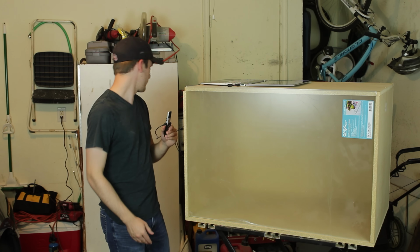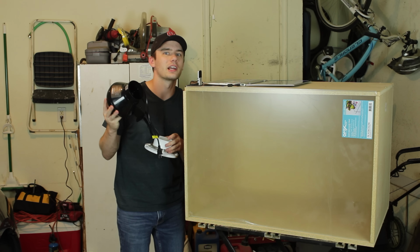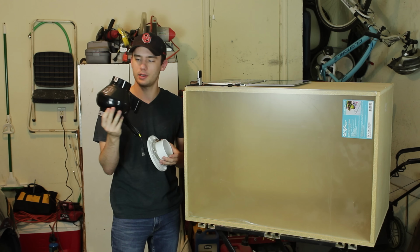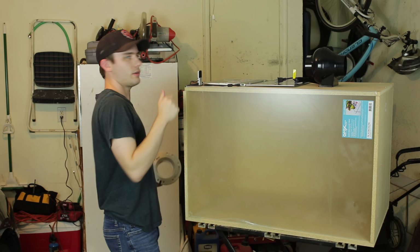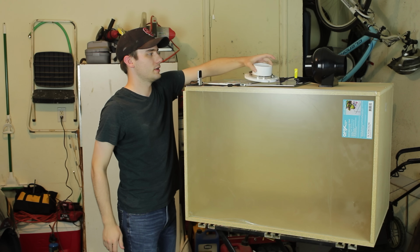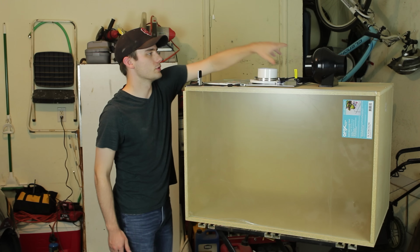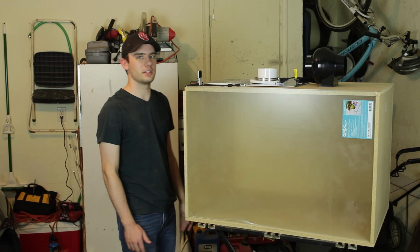I guess I can show some of the components here. I got the fan here. It's from VIVOSUN. I think it's meant for plants and stuff like that, but let's see. That'll go right there, and this will go right around here. Got my computer here, which is what's recording the audio. Yeah, I'll have a hose hooking that up there. So yeah, let's get to that.